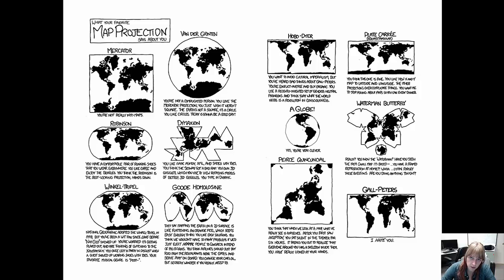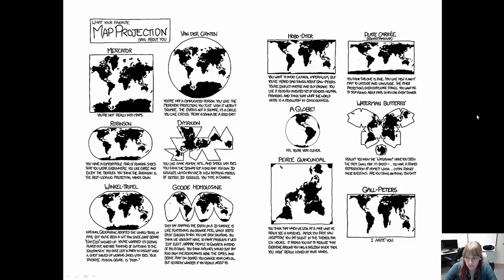So for example, my favorite one is the Robinson, and as you can see, I'm comfortable. I have a comfortable pair of running shoes that I wear everywhere. I think it's the best looking projection, hands down, and I do. I'm probably this person. Basically what it's saying though is the Robinson is seriously just a compromise on everything. It doesn't actually preserve anything. So this comic, while satirical, does actually give a good indication that certain things actually do have certain trade-offs. And it's also just fun.